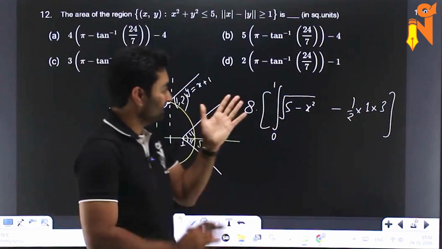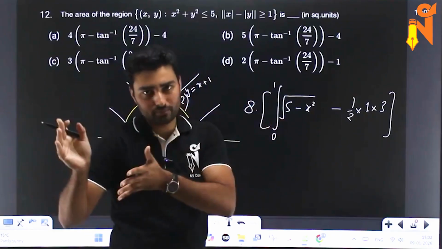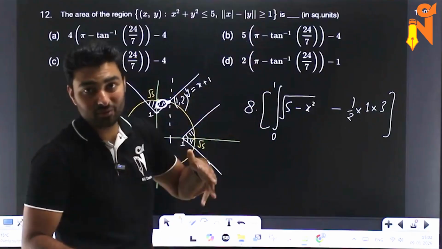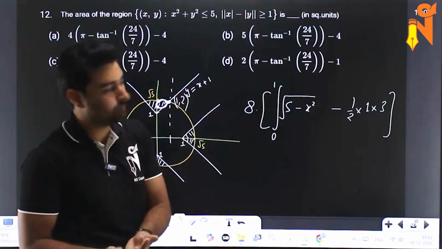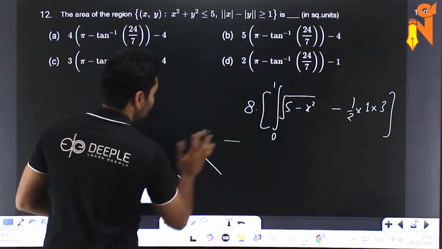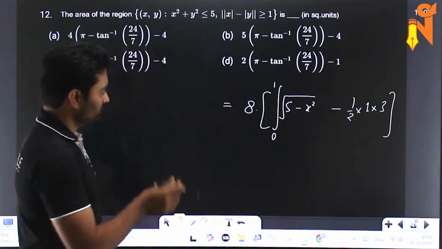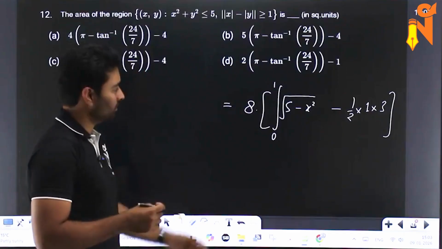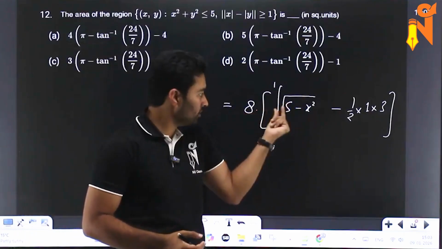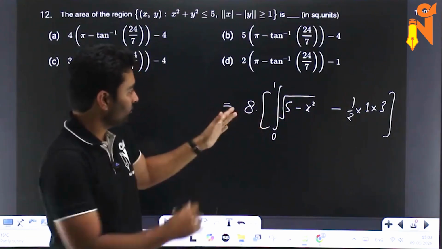But the answer which you will get is in sine format, right? Sine inverse of this, and the answers are given in tan format, tan inverse. So again this is an ITF question, ITF plus area kind of question. Now how to find this value? I will skip some steps here because it will take time. It's a formula based question, integration of a square minus x square. I will skip one step and add the formula only.